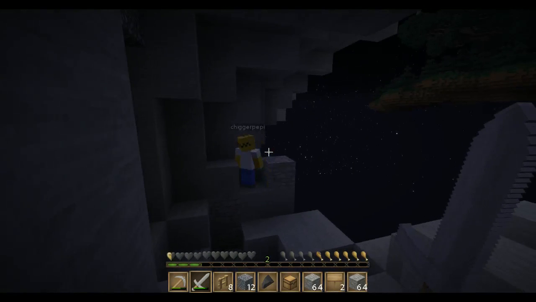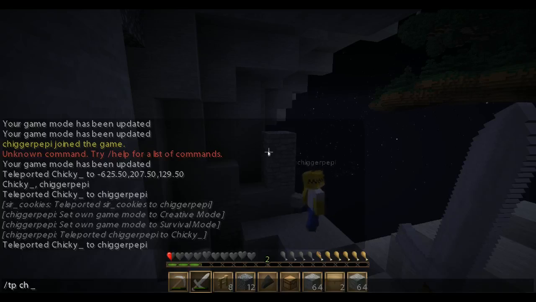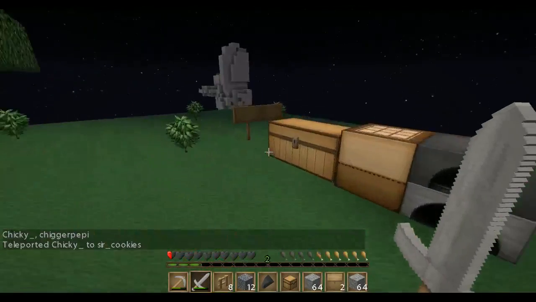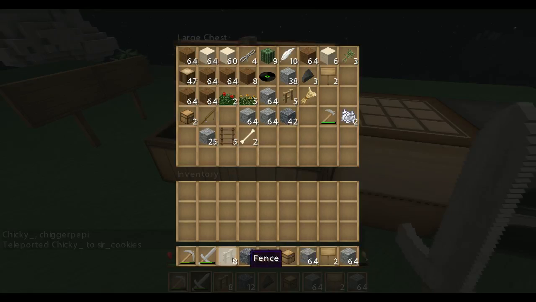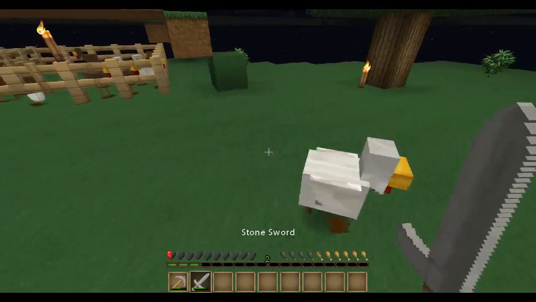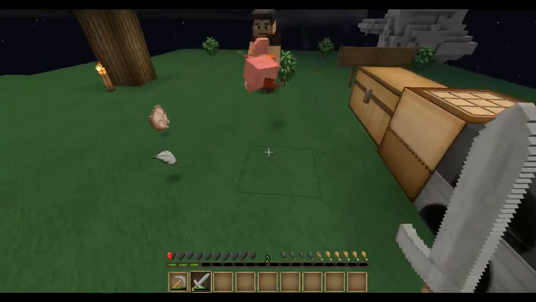Cookies, are you there? Yeah. Are you back where the cows and chickens are? Yes, I am. You wanted torches? I'm just teleporting to you because I'm about dead now. Okay, I'll put the stuff back in the chest. Is chicken really loose? Sure is.